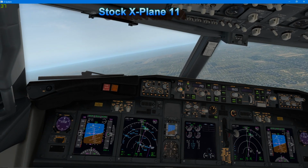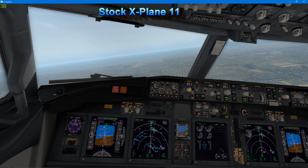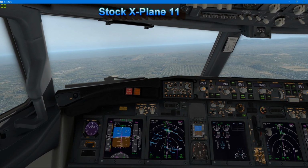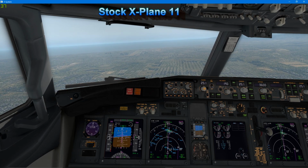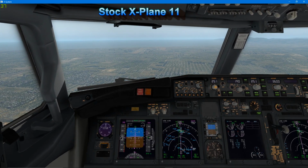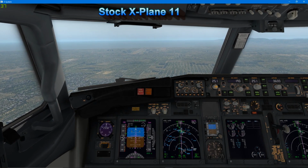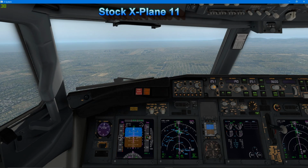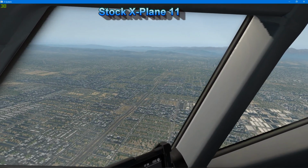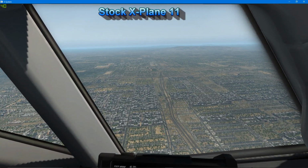Alright, so here we are turning final. We're going to be landing on runway 24 right, the north side of the airport. Once I get down to about 1,000 feet, I'm just going to let the entire final approach and landing play through, and then I'll go back to the next one and then the next one after that, so you can see the low altitude final approach on all three of them.